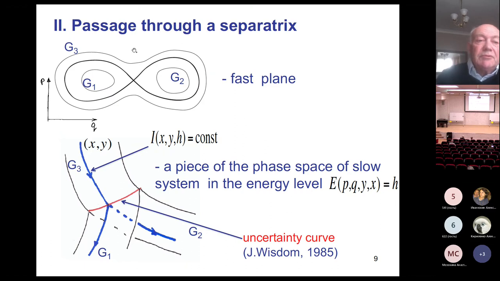So what's going on with the adiabatic invariant here? It is not conserved, and this is because of a purely geometric reason, which was noticed by Ehrenfest. Indeed, when we are close to the separatrix outside it, we have one area, and when we are inside the separatrix loop, we have other areas. So because of purely geometrical reasons, there is a jump of area, and therefore a jump of the adiabatic invariant.